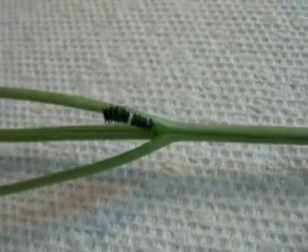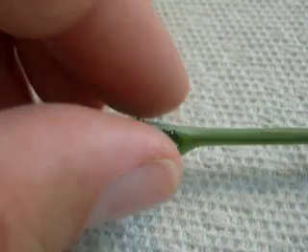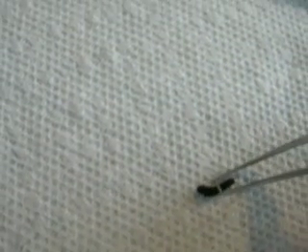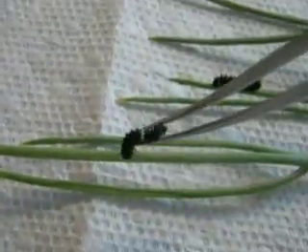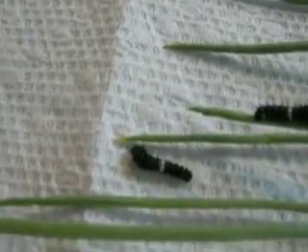I'm going to try to show you how I do this. I go towards the back end first and simply grab the caterpillar. Another option is to use forceps — come towards the back side and grab the caterpillar and simply place it where it needs to be. Let's see if I can just drop the caterpillar.